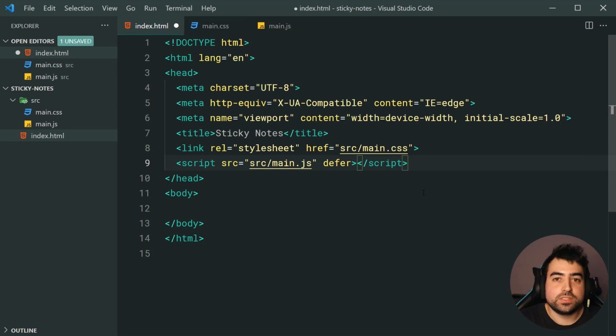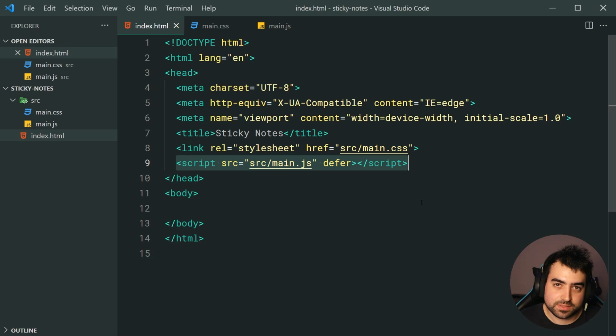This is basically just going to make it so the JavaScript file is going to load up as the web page loads, but it's going to execute only once the document object model or all of your HTML has been loaded inside the JavaScript. Okay, so this right here is going to prevent errors with undefined elements and things like that.